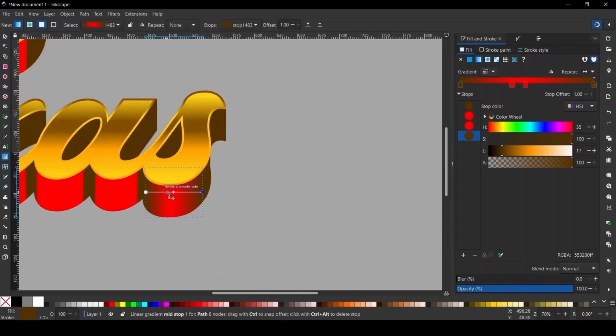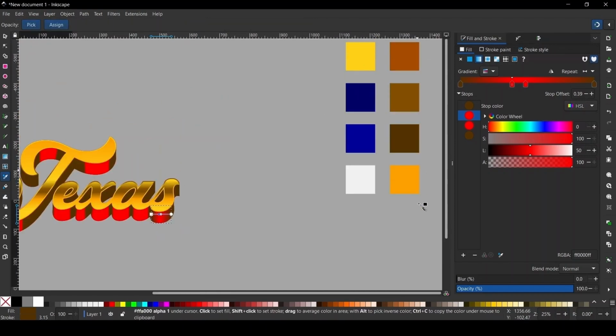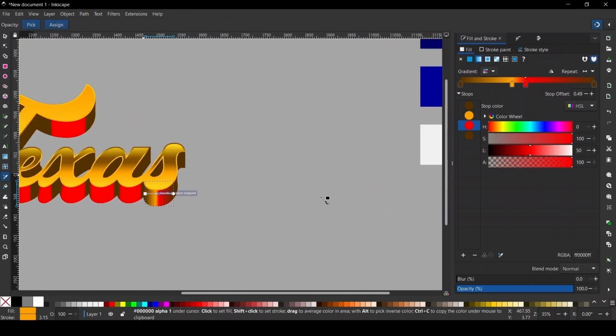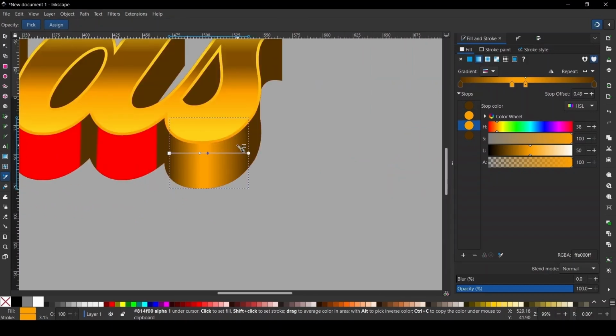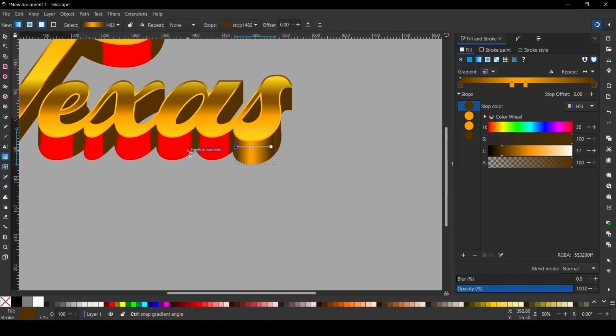And then press G and select the center stops, and I'll give them this color right here. And again, I'll press G one more time, and I'll give it the same color right here. That looks pretty good. And then I can just simply move these stops a little bit inside just so it looks like a little bit of a realistic reflection.